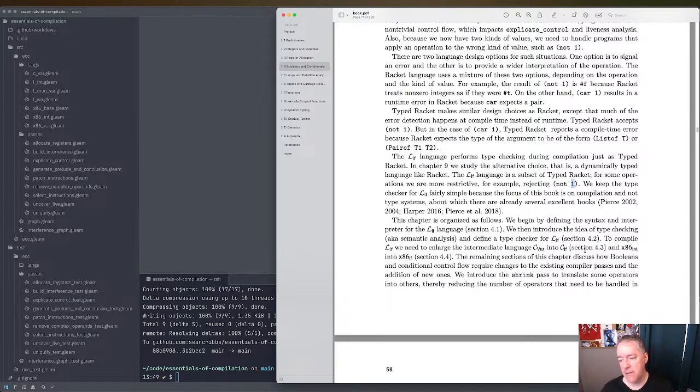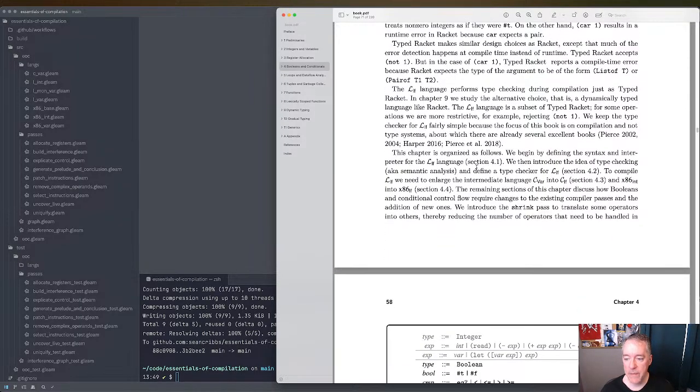If you want to negate one, then compare one to some other integer, and then you get a Boolean. So we keep the type checker for elif fairly simple because the focus of this book is on compilation and not type systems, about which there are several books. Of course, Pierce 2002, which is Types and Programming Languages, Harper 2016, and there's another Benjamin Pierce book.